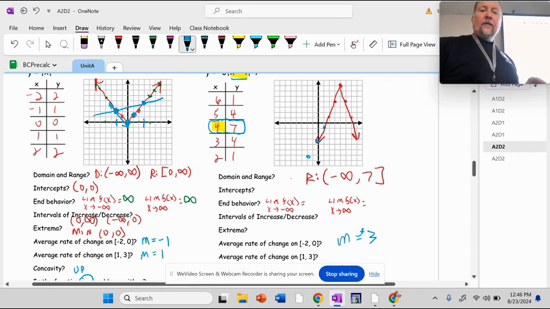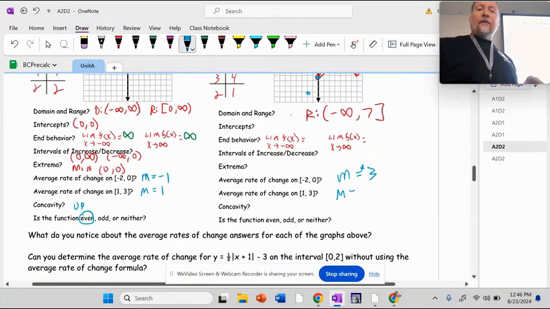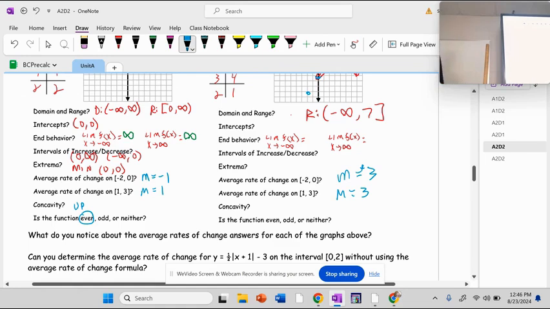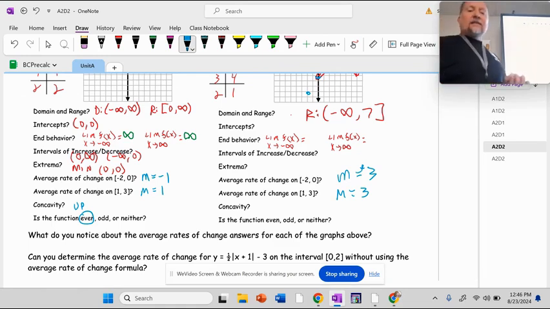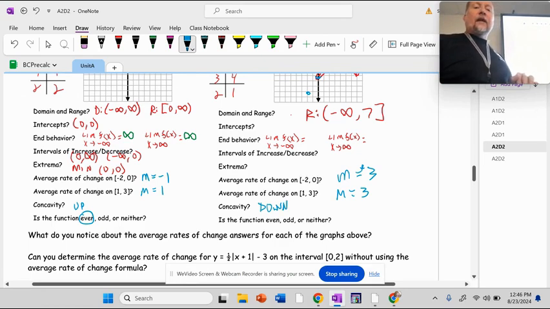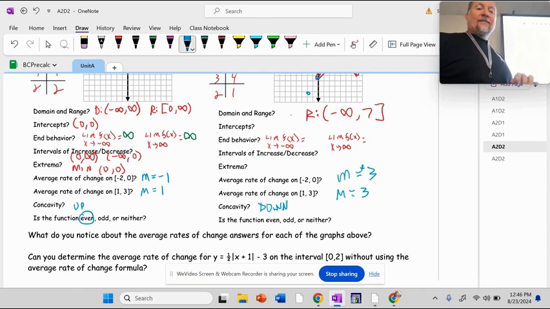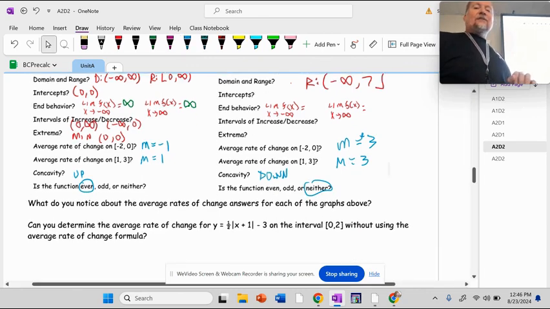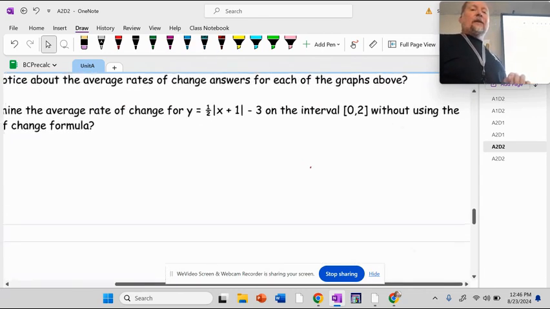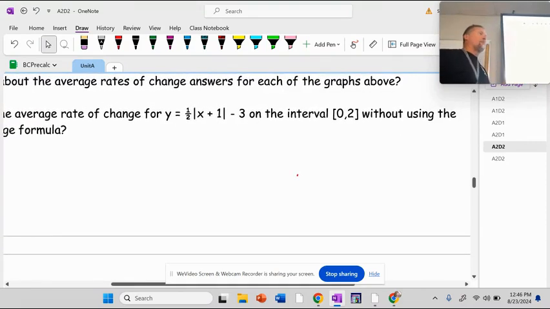And then from 1 to 3, well, look at this. What's that answer as well? Same thing, 3. We never flipped over to the other side of the vertex. So both of these are positive 3 as rates of change there. I guess we'd say concave down, although I question that when it's not a curve. And then even, odd, or neither? Neither. That's why even and odd are so unique. There are barely any functions that are even or odd.